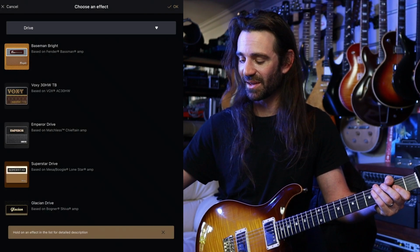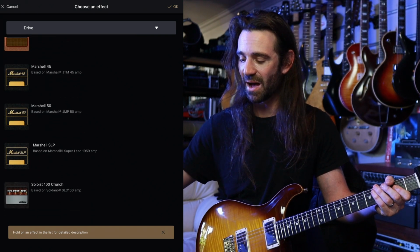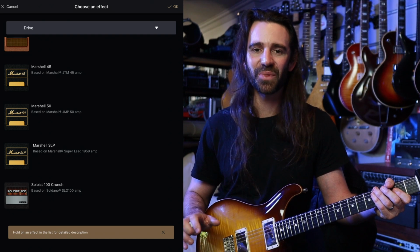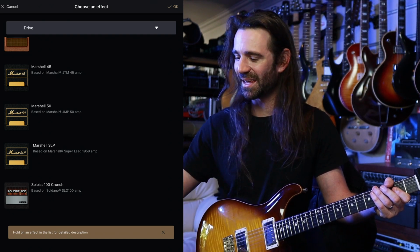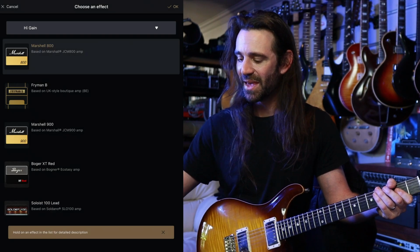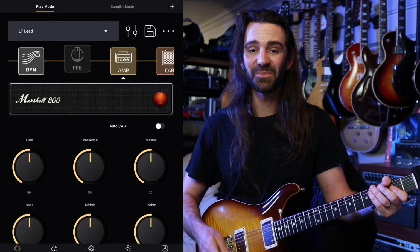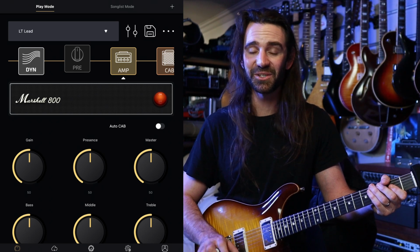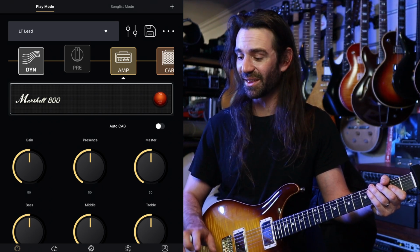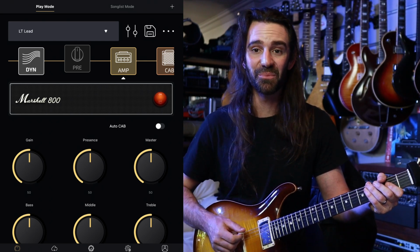The drive amps, again, you're gonna have your fun stuff like your Marshalls, your Plexis, your JTM 45s. I'm really, really impressed with how much HOTONE have crammed into this. Let's go back to that 800 model though, because this with my IR sounds like an 800 should, and I did a JCM 800 comparison recently between a bunch of big modelers, and I think this would hang with most of the big boys.